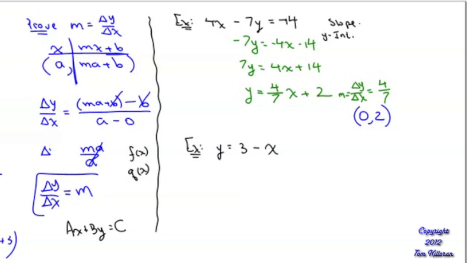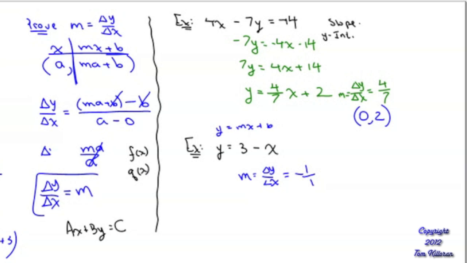Okay. How about this then? I solved it for y already, so it's in somewhat the right format. What is the slope? No, it is not. I'm sorry, let's switch it around. You have to switch it around. It has to be y equals mx plus b. Should be negative 1 over 1. It's negative 1 over 1 if you want to be really precise. No, why would you switch it to positive? We're just changing the order. The only reason I did that over here is because everything was negative to begin with.